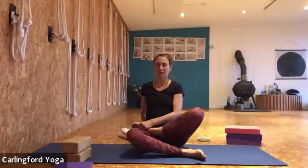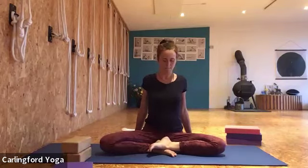And as you inhale, coming back to center. And from there, taking hold of your right foot, bringing it on top of the left. Let the knees go out from the center, out towards the sides. Navel, chest is lifting, shoulders back. Stay there for a few moments, breathe. So it's the feet that are crossing.